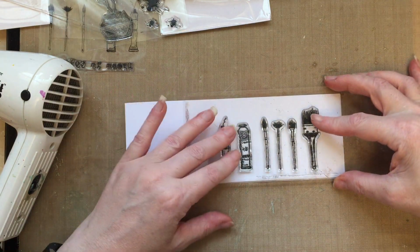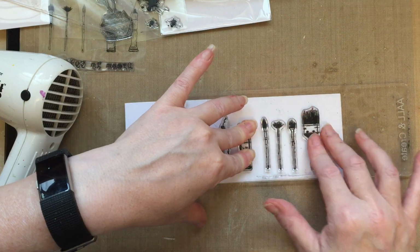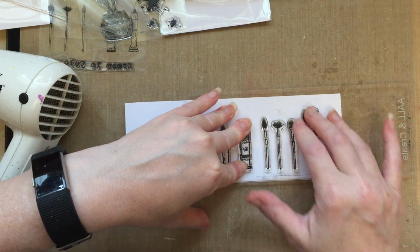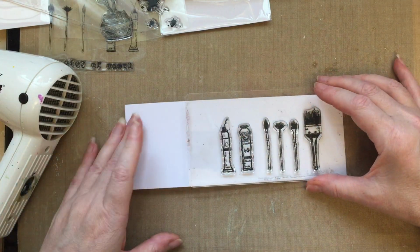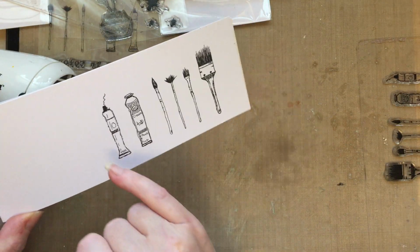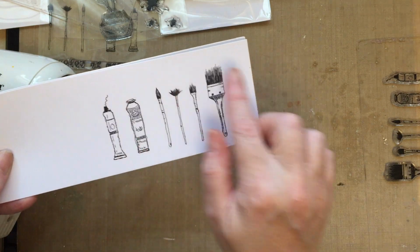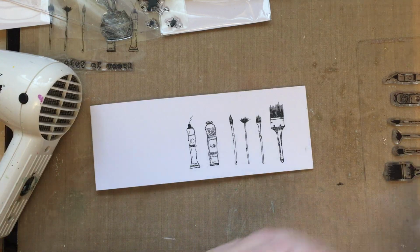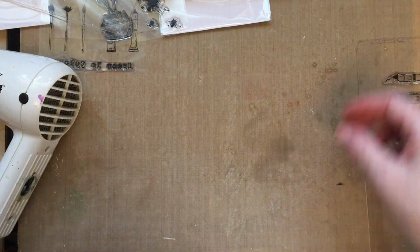So just stamp that onto there, like so. Now this was a spare piece of card left on the side. And I've just realised it's a lovely length and shape and size that you could actually use this for the card as well. Could you imagine that just on a card like so, and then just a sentiment? If you wanted something really classy and crisp, or if you were sending somebody just a note, just stamped like that is just brilliant. You don't need anything else, do you? This is when stamps sing and they work, because that on its own just looks fantastic.